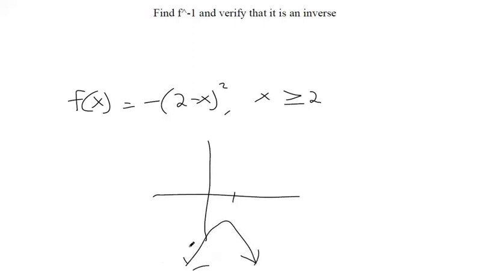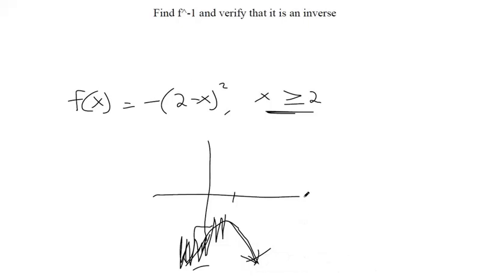It's a parabola, okay? It fails the one-to-one test, so this doesn't have an inverse unless you restrict the domain. So we're cutting off this part of the graph. We're only considering this part of the parabola because we're only considering where x is greater than or equal to 2. And if you do that, then you do pass the one-to-one test. It only crosses the graph at one place.